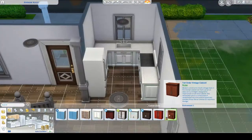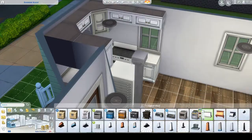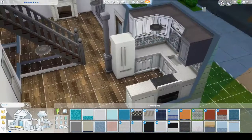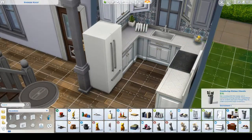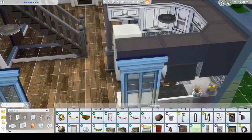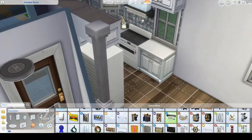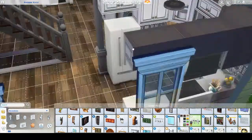I used a lot of whites and creams and pinks and lighter tones for this house because it's kind of got more of a female energy, because it is just one single female Sim living here, and I pictured her being into some kind of more feminine colors. And in this kitchen, I did that sort of backsplash. I've been really into doing tile backsplashes lately in my builds because I think it just adds a bit of realism. It looks more finished when you've got something behind the counters, not just paint. So I did that backsplash. It's the tiles from Jungle Adventure.